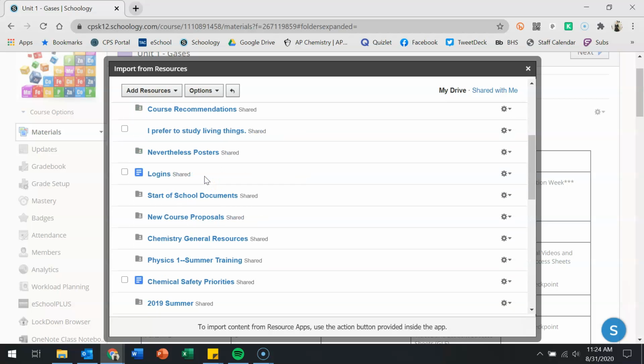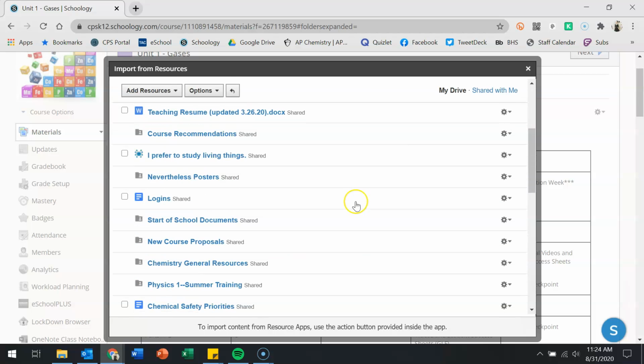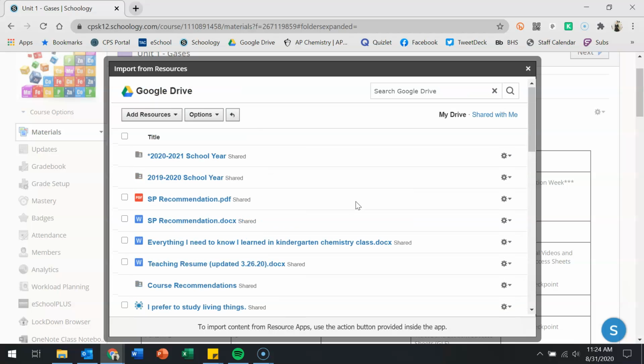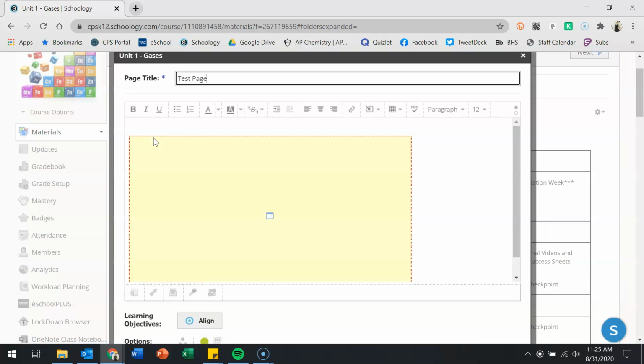So you'll see all of my stuff's in here. We're going to jump down to some of my CPS things. All your folders show up. The ordering is really weird. I wish I had a better way to fix that, but I don't. So let's drop in a Word doc. It'll tell you what type of document it is here. And then when you go to import, you can import the link. You can do the private link. I always do import embed.